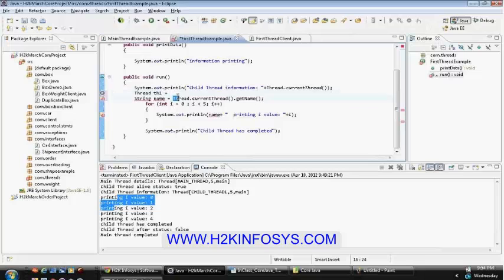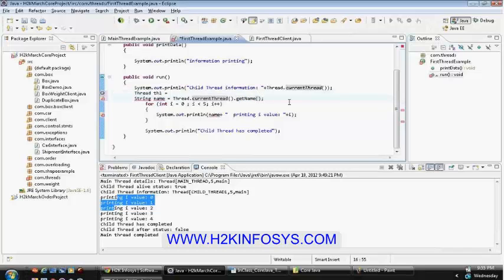What it will do is it will execute in this way: Thread.currentThread, and it will inherently create a thread object. So this will evaluate first and then applies the dot operator. That means this thread object will get created inherently and it will apply the getName method on that particular object.